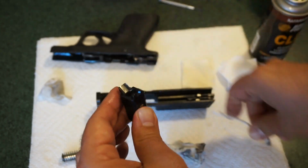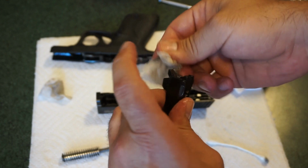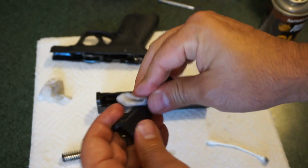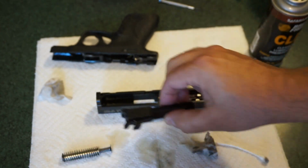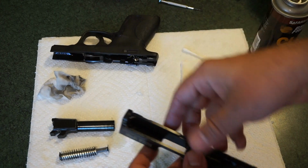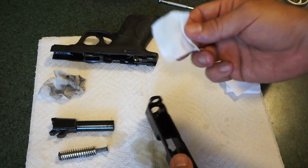Now again, I'm probably a bit OCD about keeping clean guns. There's a lot of guys that fire their guns for thousands of rounds and don't ever clean them, and that's fine too. You just do whatever works best for you, right? You do you.